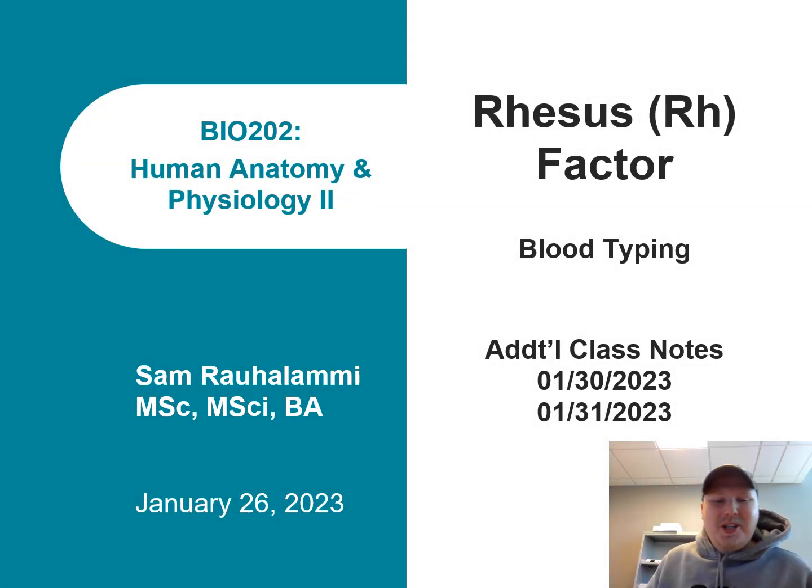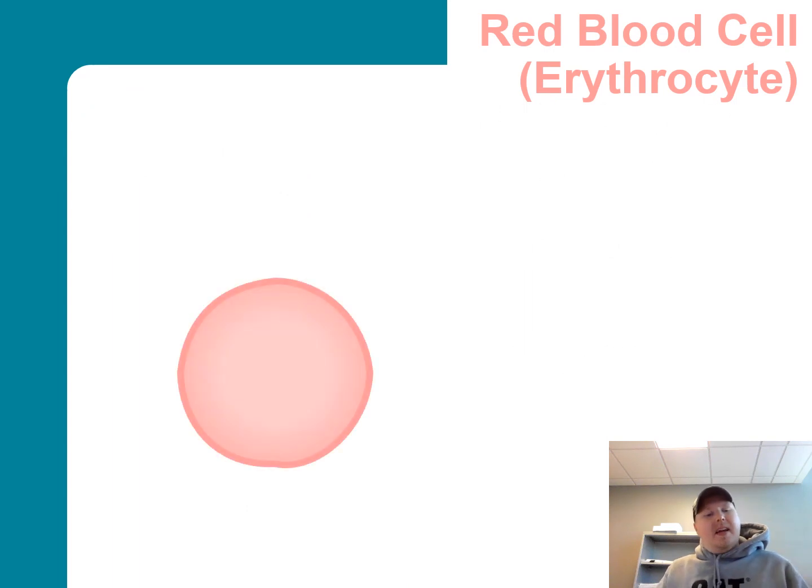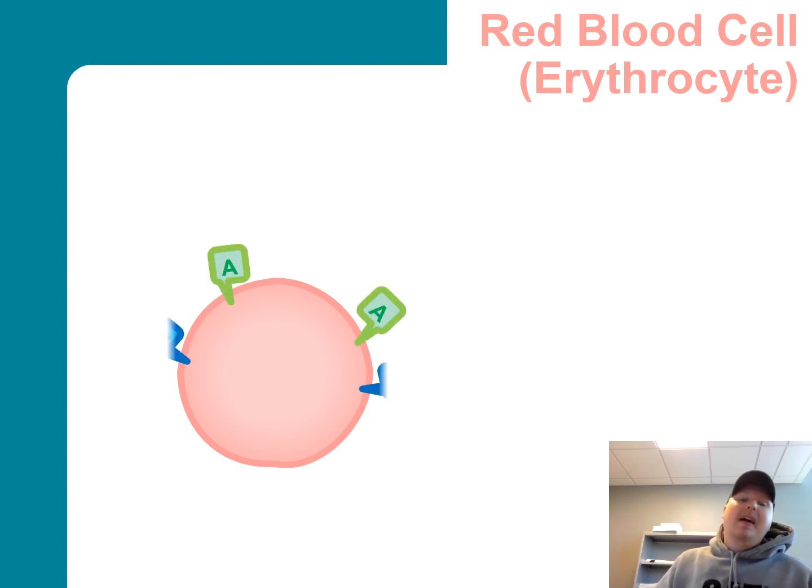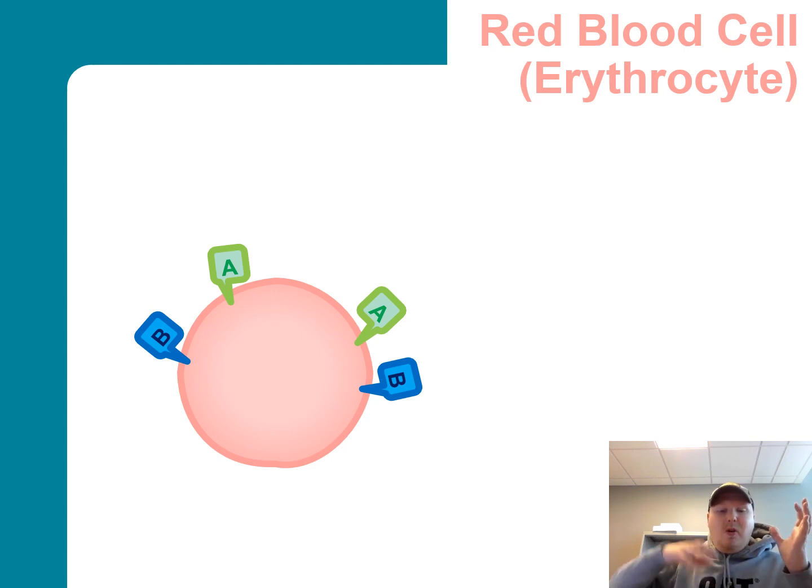Last week, there was a question about the inheritance patterns of Rhesus factor. As you might remember from the past, we are familiar with the fact that A and B antigens are on the surface of a red blood cell, so erythrocyte. With the Rhesus factor, the idea is exactly the same. You can consider Rhesus factor as an additional factor that is either present or absent on the surface of the red blood cells.